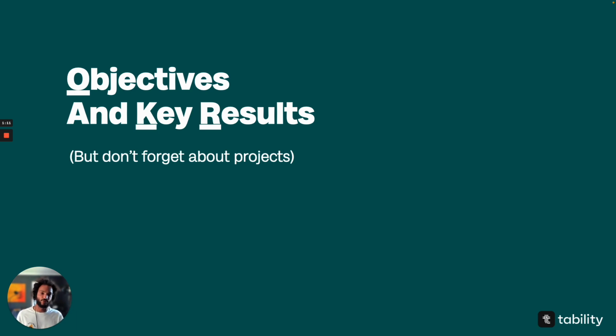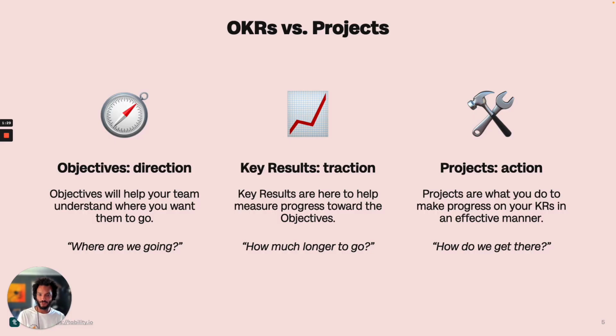But when I explain OKRs to teams, I like to keep projects as part of the picture. And that's because quite often you come from a place where projects were the main focus of the team, whether you talk about deadlines or you have roadmap reviews, and things get flipped around a little bit with the OKR framework. So when you do use OKRs, projects end up at the end. But let me start with the objectives first.